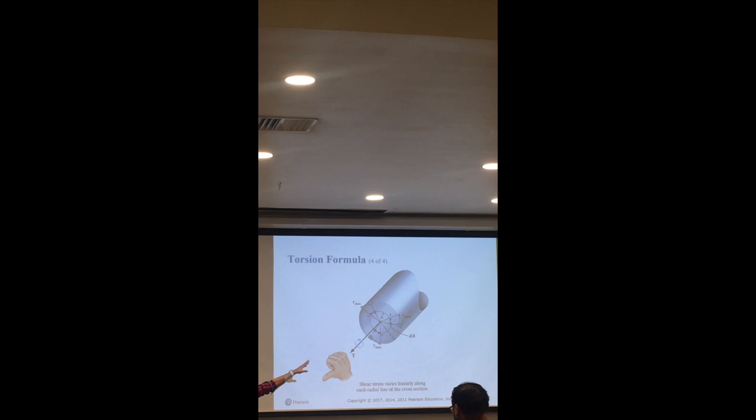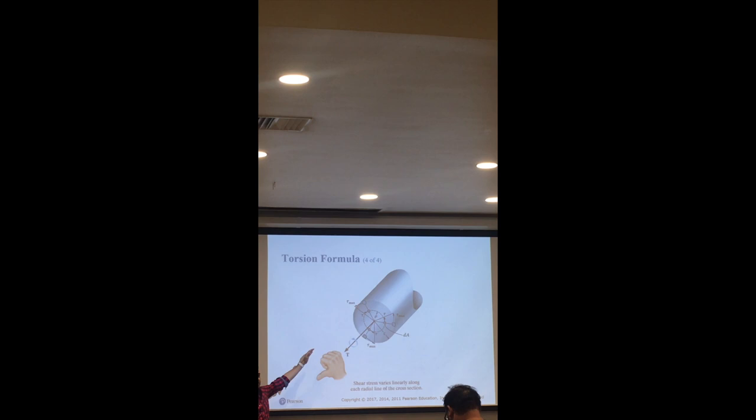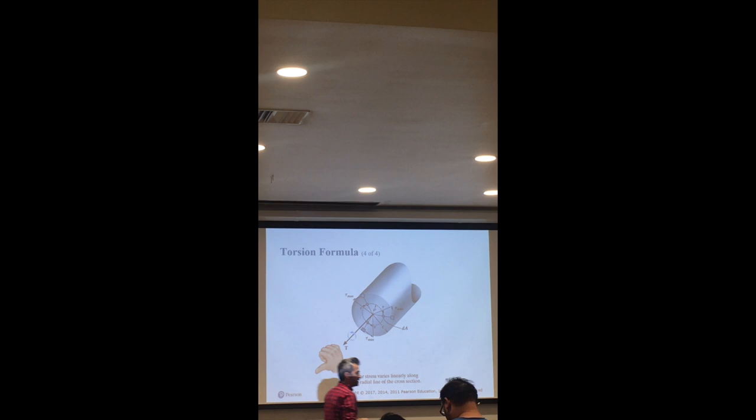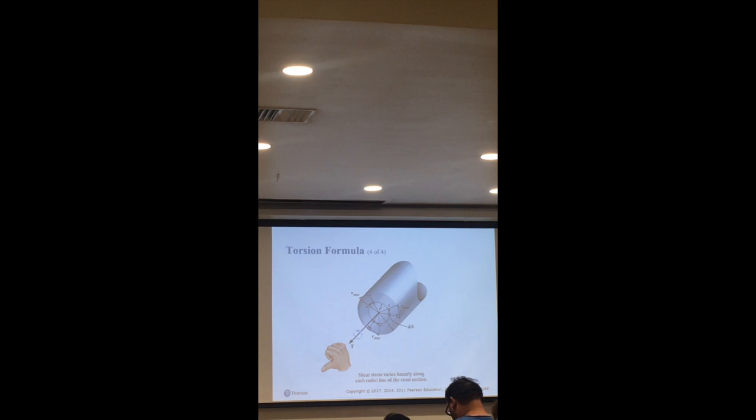Shear strain is zero in the middle. Shear strain is maximum on the surface. What about shear stress? Can you say shear stress is zero in the middle, maximum on the top? Right, because they are proportional, right? So if that's zero for strain, same will happen for sure. So we have a maximum shear stress up here and zero down here, right?